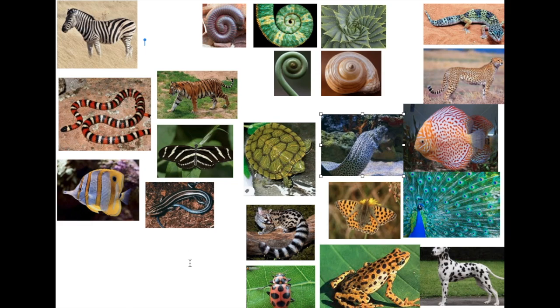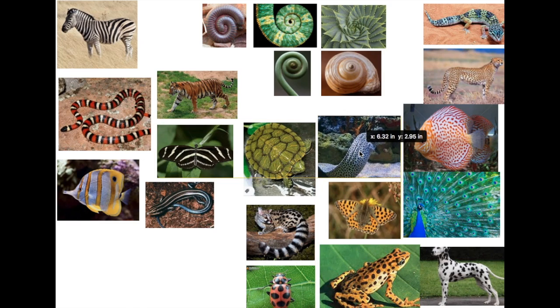And here's what I want you to do for math today. See if you can find some toy animals or your stuffies around your house and sort them into groups based on their pattern. Do they have patterns that have the same color? Do they have patterns that have the same design, like stripes or polka dots or zigzags? Do they have different parts of their bodies that have patterns?